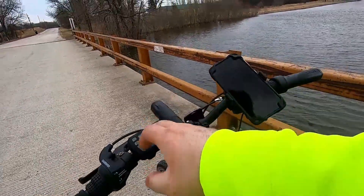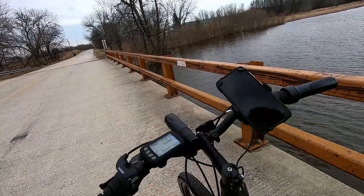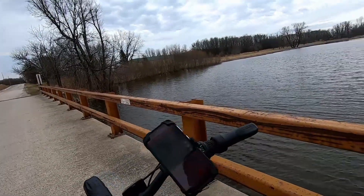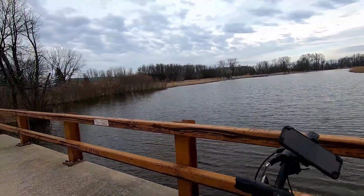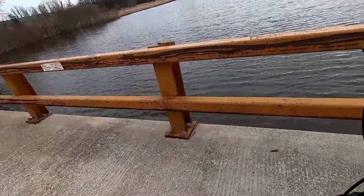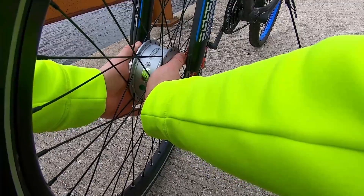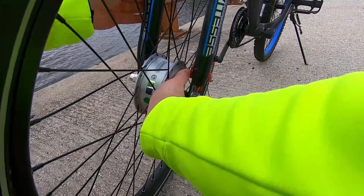As you can see, the battery did dip below half when it was really working super hard. But we are almost eight miles in with an average speed of 14.5 miles an hour, which isn't bad. When you're not working it too hard, the battery tends to go back up. The motor itself — you can hold your hand on it — it is a little warm, but nothing really too much to worry about.